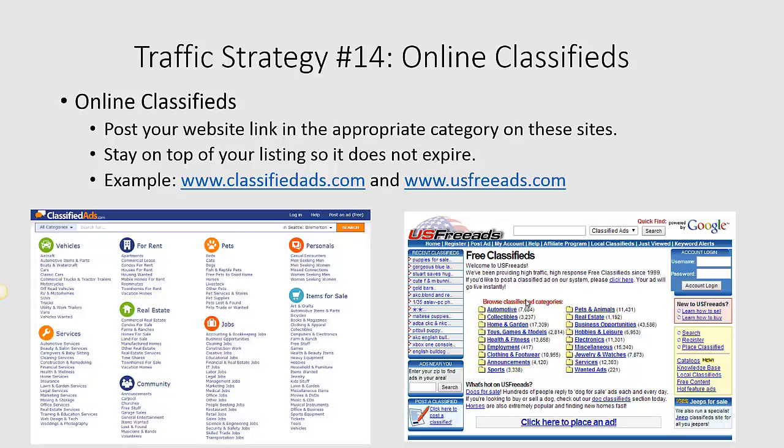So you can just post a short little ad. It can be 1 or 2 sentences, and just post it right on in there. Those are really good sites. Another very popular one that we all know about is Craigslist. You could also use Craigslist.org. They also have a small biz ads feature where you could post your ad on Craigslist as well and get some potential free traffic. With any of these classified sites, most of the time those listings will expire, so just stay on top of your listings on these sites.